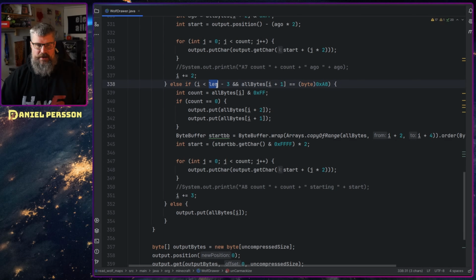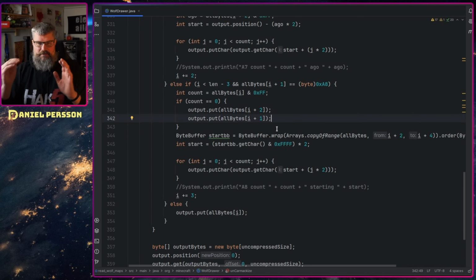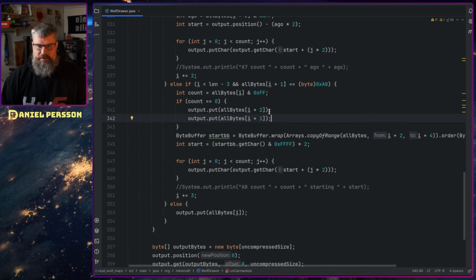So we are looking for more than 3 bytes in the sequence left. And we look at the second byte, and if it's A8, we do the same thing here. If we figure out that the count is 0, then we just want to put in those 2 bytes here instead in the sequence. And we see that we do that backwards. So we first put in the 3rd byte and then the second byte.